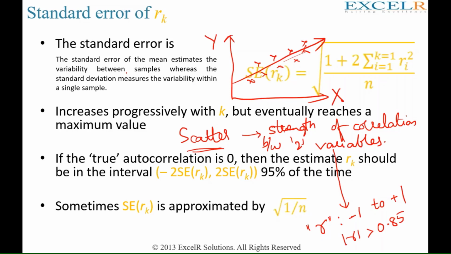Say you're trying to predict adipose tissue based on waist circumference, the same example. What do you mean by a strong correlation? That means I can use x to predict y, right? That is what it means. So what is the thumb rule that we have taken? The thumb rule was that the r value is greater than 0.85.